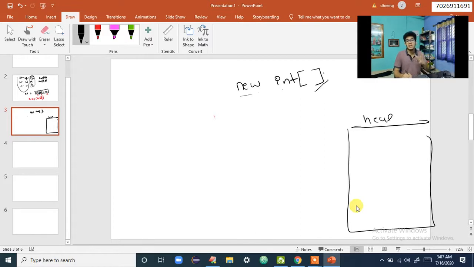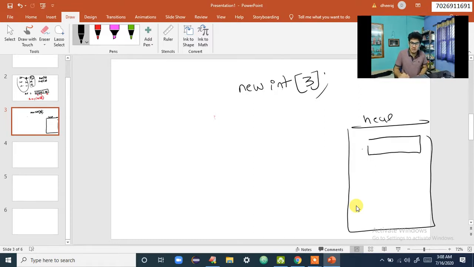Inside the square brackets, what you have to tell? What you have to tell is how much data you want to store. Okay, so you have to tell like this. You have to tell new keyword. JVM will ask, what type of data you want to store. You have to tell, I want to store integer type of data. Then it will ask, how much data. I will store int type of data, but how much data? I will tell 3 data. I want to store 3 data. As soon as I tell like this, okay, what will happen is one new array is created like this. A new array is created of the size what? You have told you will store 3 data. So size is 3. And if the size is 3, immediately indexes will be there 0, 1 and 2.